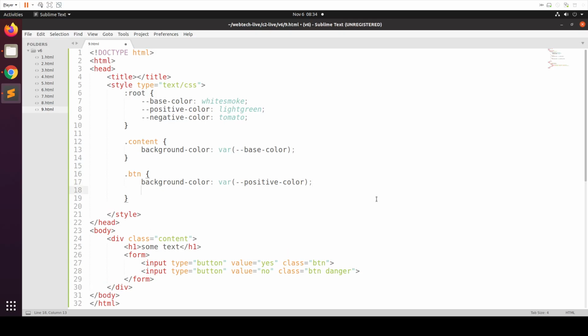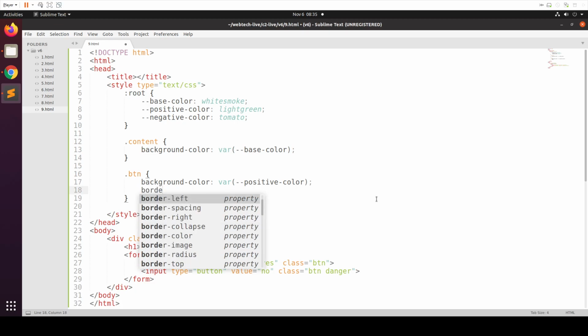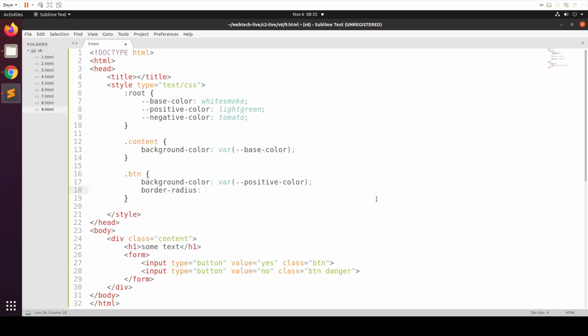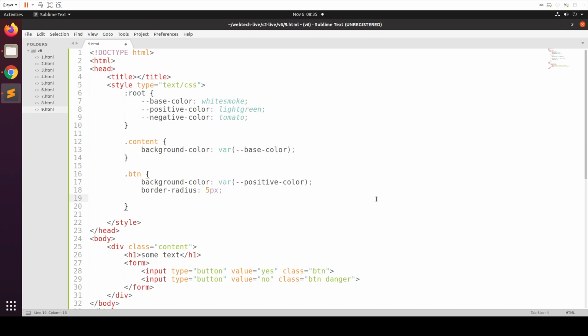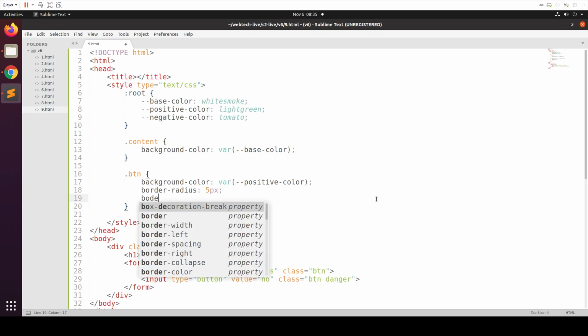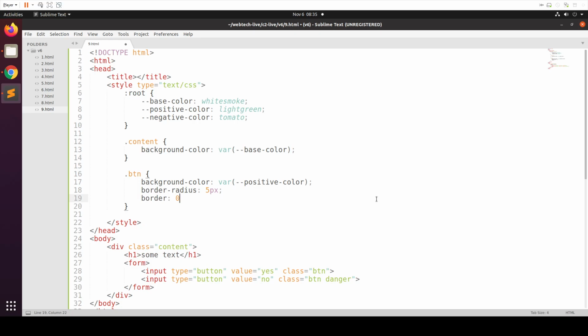So first thing to notice, we're going to say for all buttons, border radius is going to be 5 pixels, let's say. And we're going to say that buttons already have a border, but we want to not have a border, but rather delimit the button from the things around it by its shape. So we're going to say border 0px.